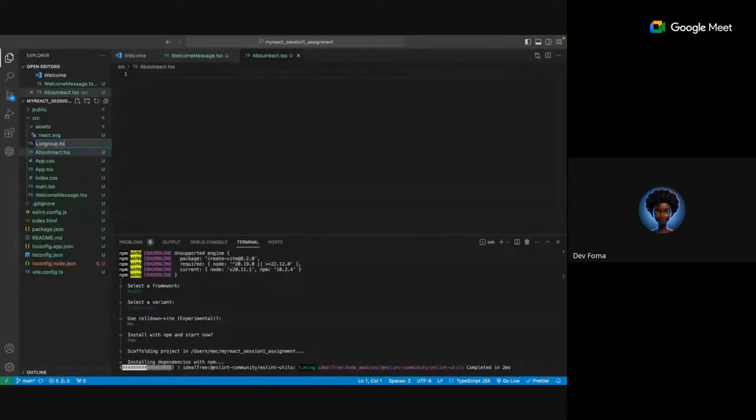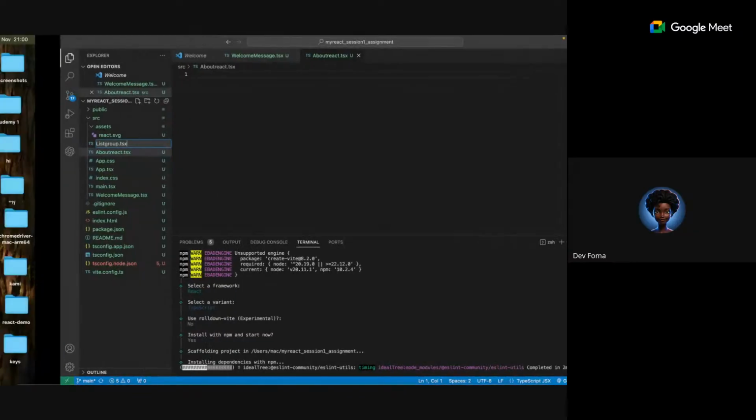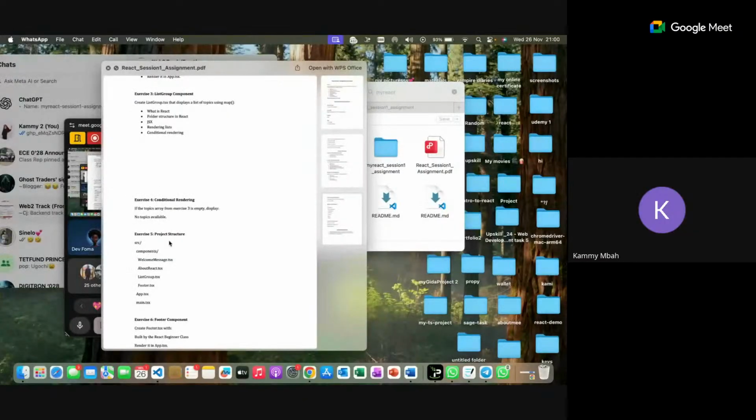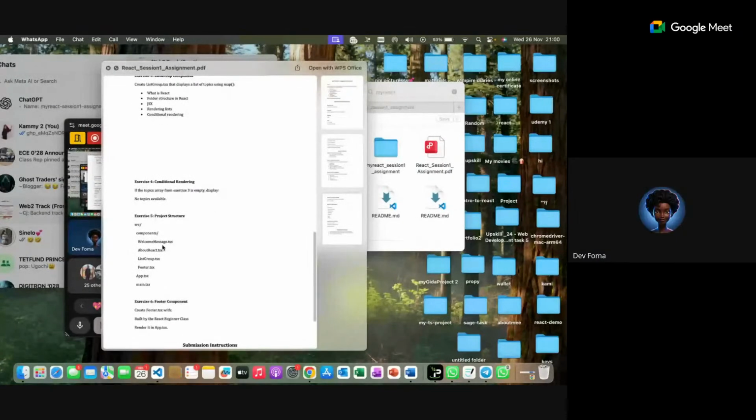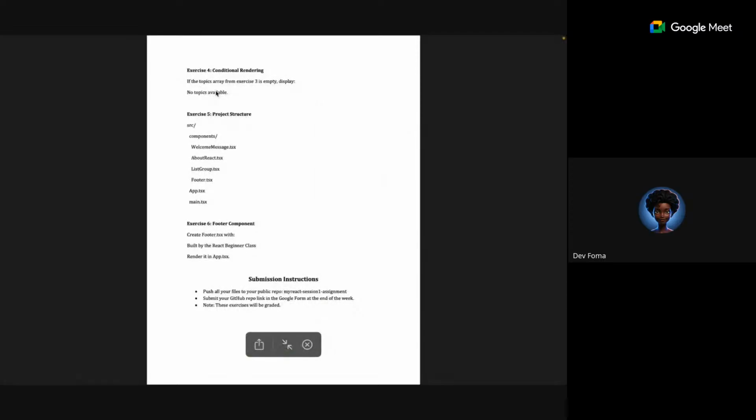Walk us through what you are doing. Okay. I'm in step number 5. I'm trying to create the folders. Okay, wait. Look at the folder structure that is there. Where are you supposed to create your components? Where am I supposed to create my components? Yes, you have your source folder. Then what do you have under the source folder? The components. Yes. Did you create a components folder? Not yet.